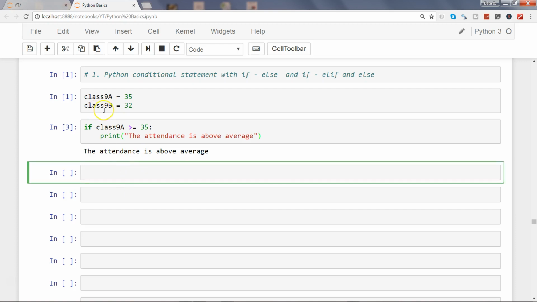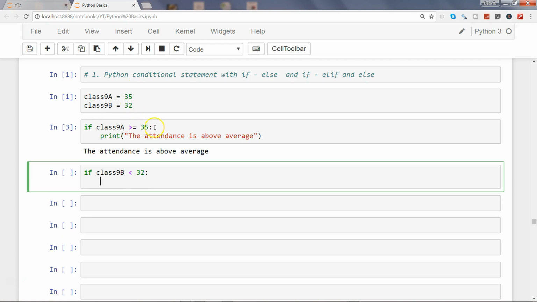Similarly, if I want to print if class 9b is less than, let's say 32 colon, to end, or basically say that our condition ends here, then I want to print, and I can use single quotes as well, the attendance is below average.